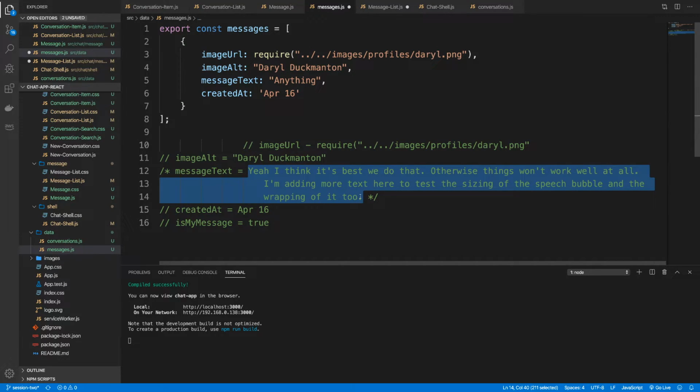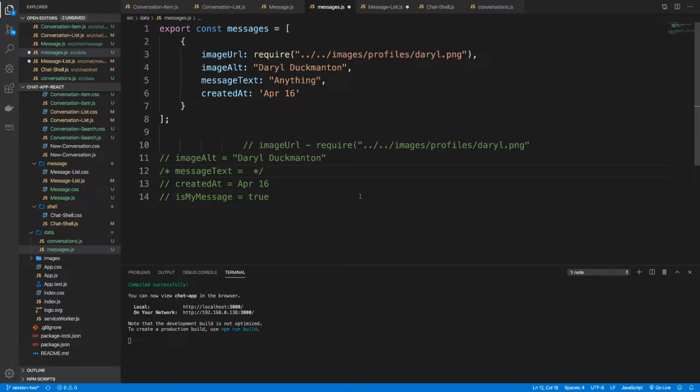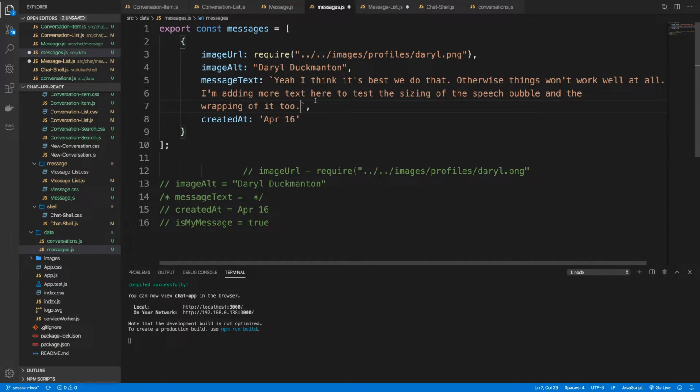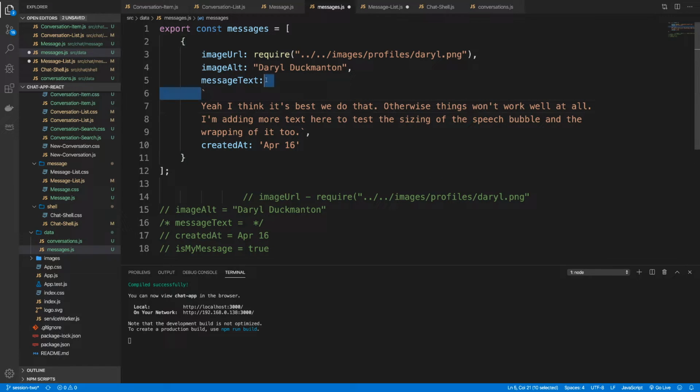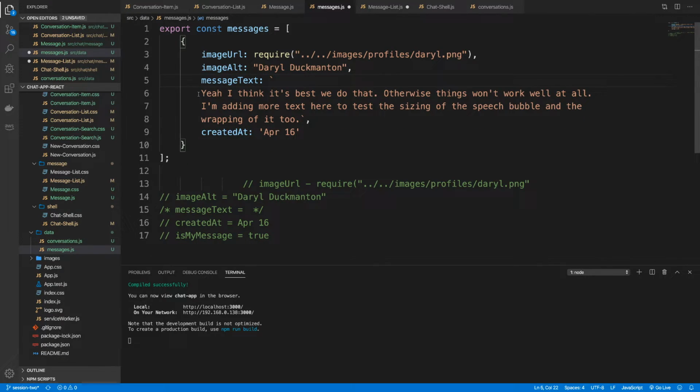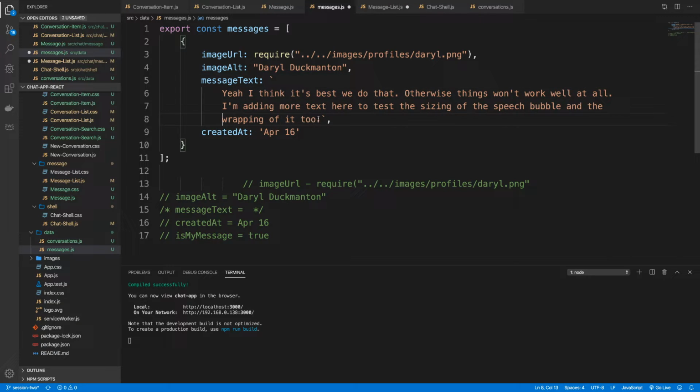Let's get this all the way over. And not just have it say anything. I'll just paste everything in here. Let's put it all on the next line, to be honest with you. So let's start that here actually, and then like that.